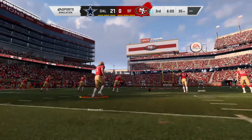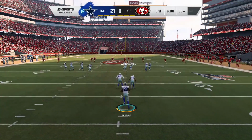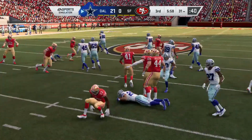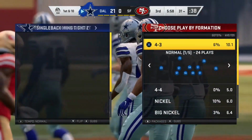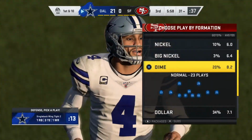The Cowboys will get the football first here. They have the lead as well as we are underway in quarter 3. It's a short kick, taken at the 15. And they're going to start this drive in pretty good shape as they get it up past the 30. Now out come the Cowboys as they'll go on offense first here in this third quarter.